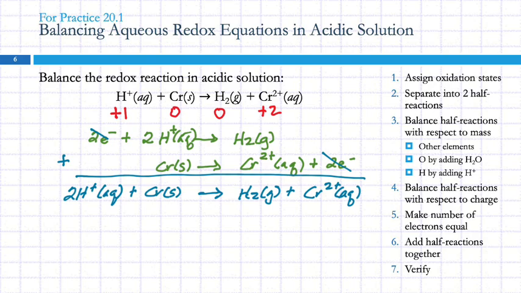Any questions? Yeah. What if those 2 electrons weren't equal? What would you do? So we'll see what happens. If these are not equal, then I'm going to multiply all the coefficients by a small whole number so that I can get them to be equal. So like if I had 2 and 3, I'd have to multiply so that I could get 6 for each. Any other questions?